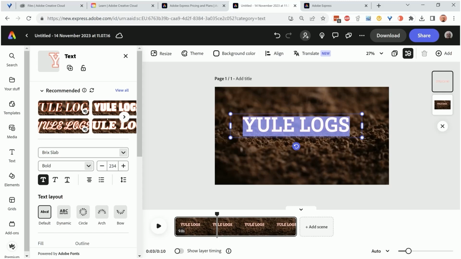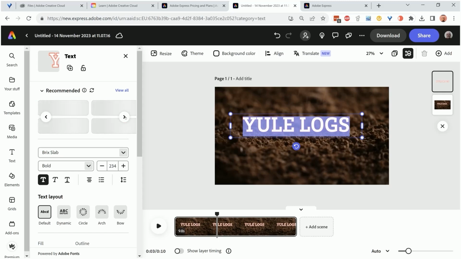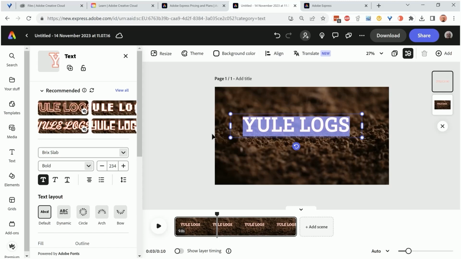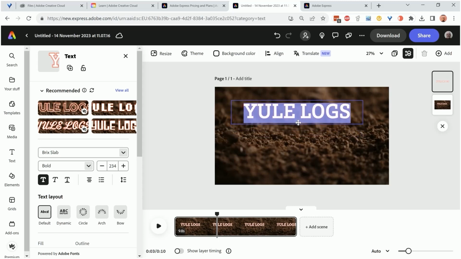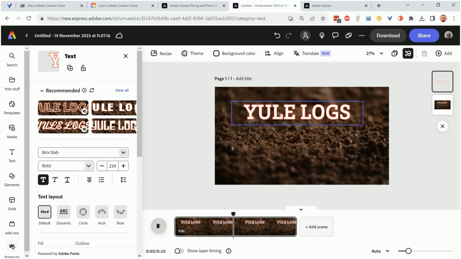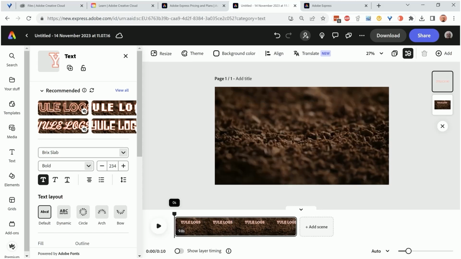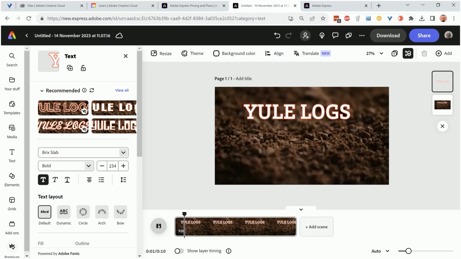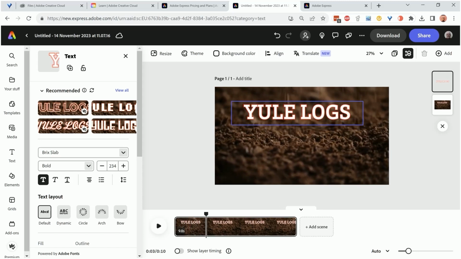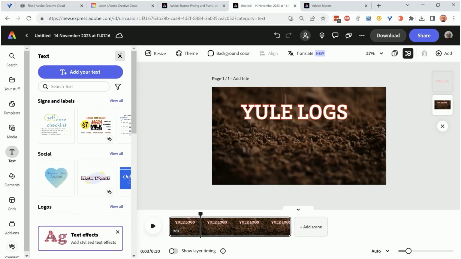And it's also making recommendations of fonts. And I just think we'll stick with this for the time being. Again, we can move that wherever we want. And if we just have a wee play of the animation, it bounces in.